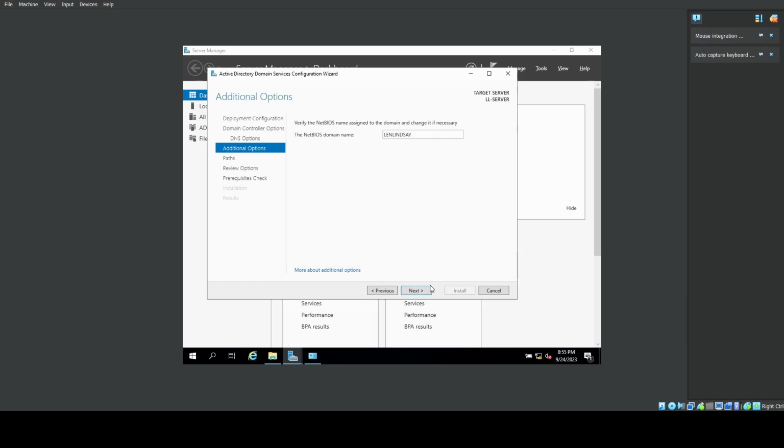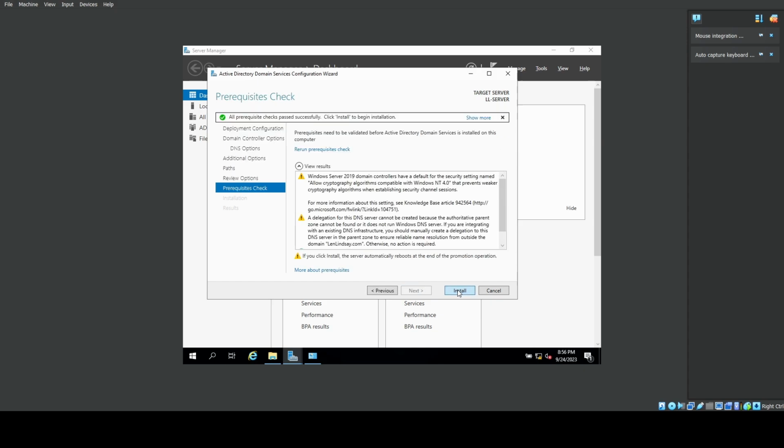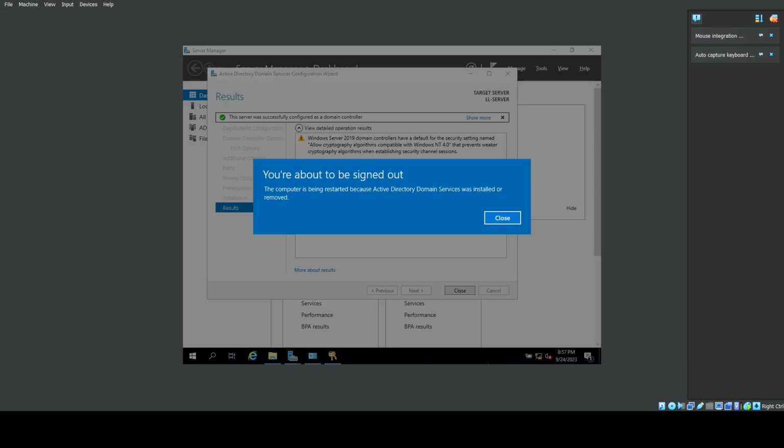Once it's finished, the NetBIOS domain name will automatically show up. You click Next again, click Next and Install. This will show up, click Close, and now it's going to restart.